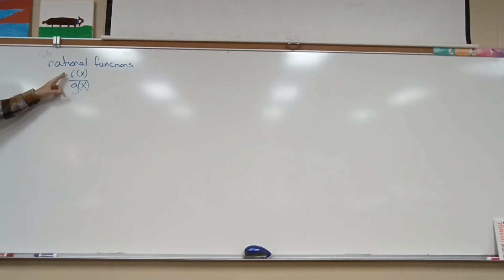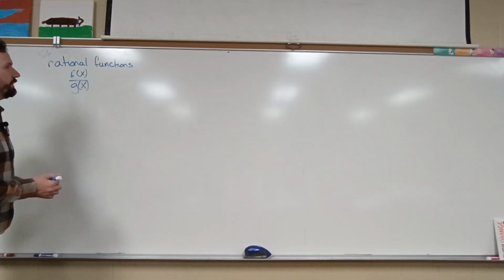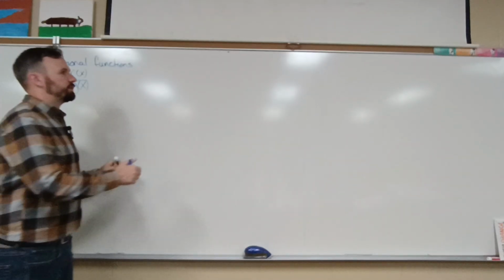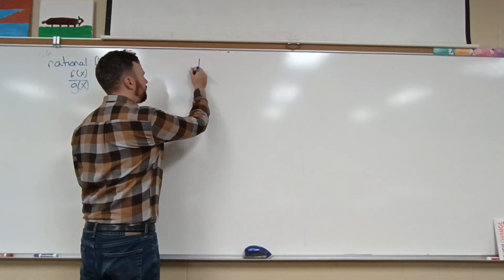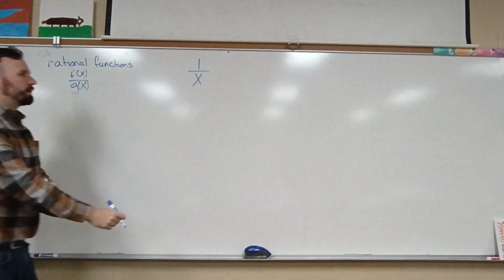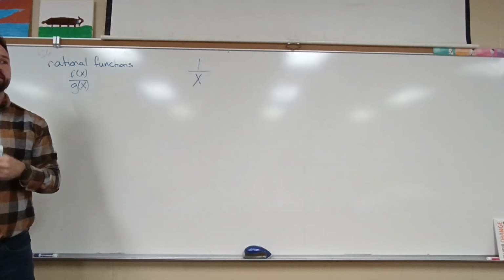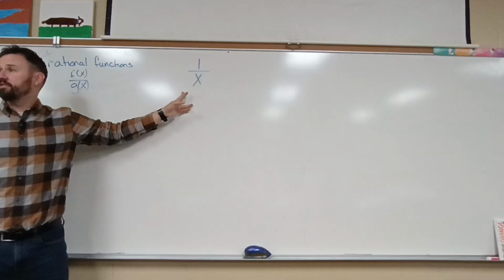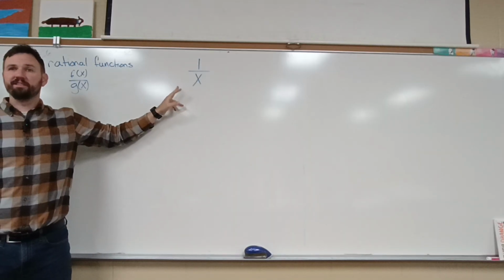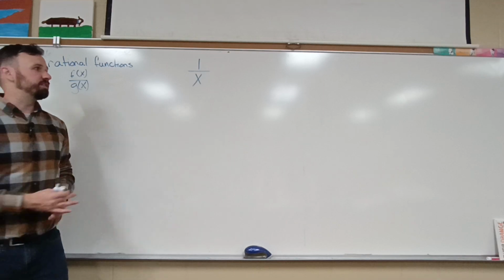So rational is when we have a function over a function, right? So it's a fraction. When you hear rational functions, you're thinking a fraction bar, okay? And now there's some neat things that happen when we deal with rational functions. Let's think about for a second the most basic rational function of 1 over x, okay? 1 over x is our first function we're going to look at that's restricted. What do I mean by restricted? Can I plug anything in that I want into this? No. What can't I plug into this? 0. I can't divide by 0.